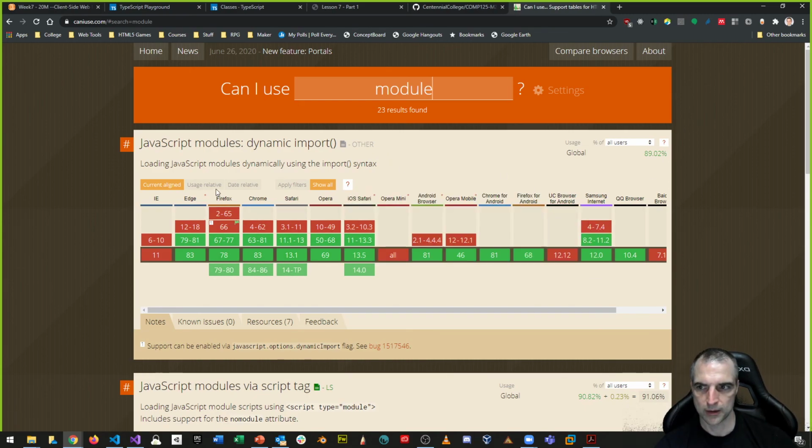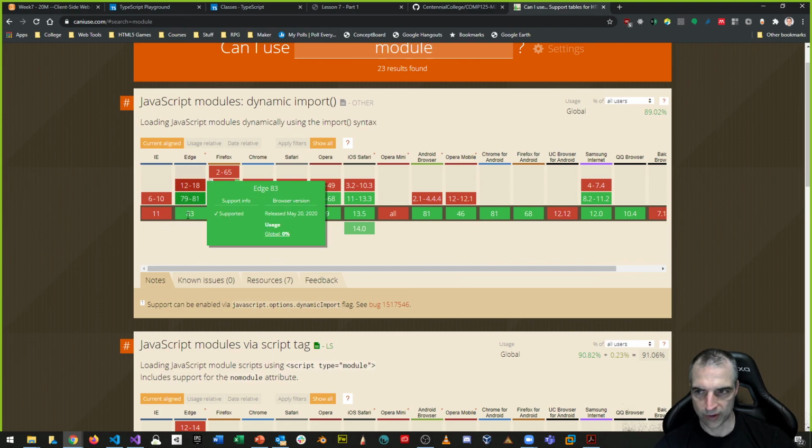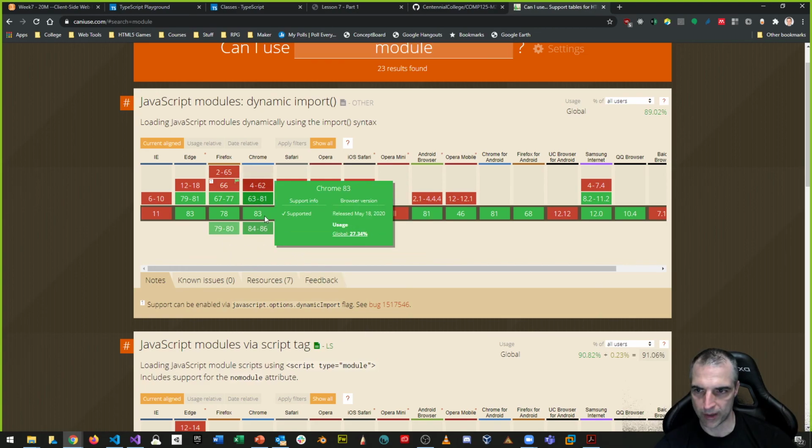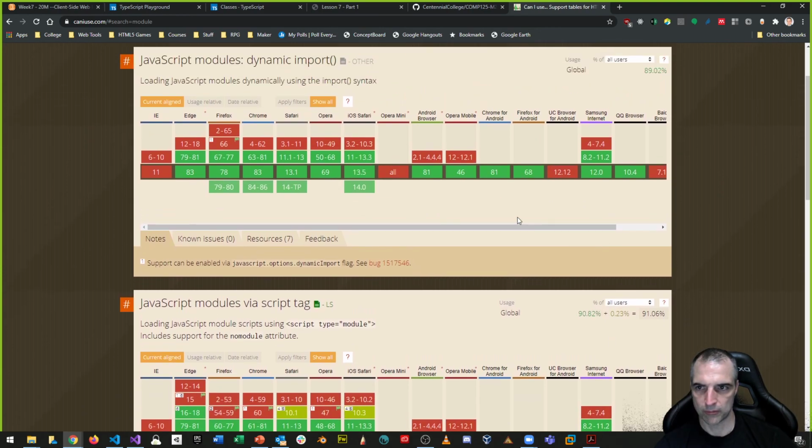They're working on a dynamic import for JavaScript, the module keyword. Notice that there is compatibility. IE is incompatible, Opera Mini is incompatible, and the latest versions of Firefox and Chrome 83 are compatible. So that's pretty cool.